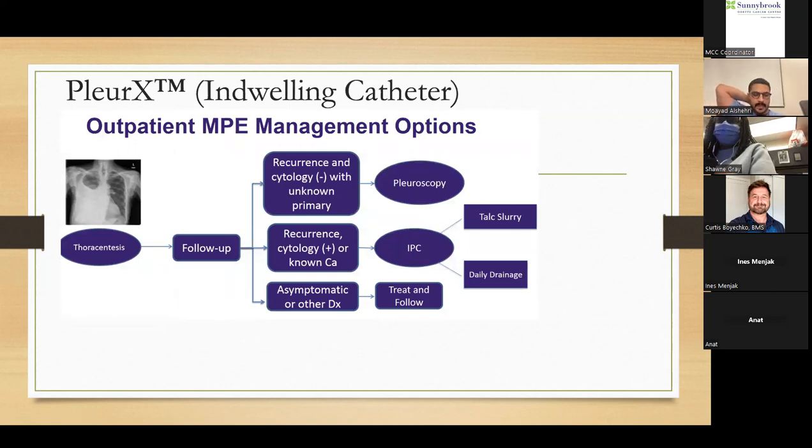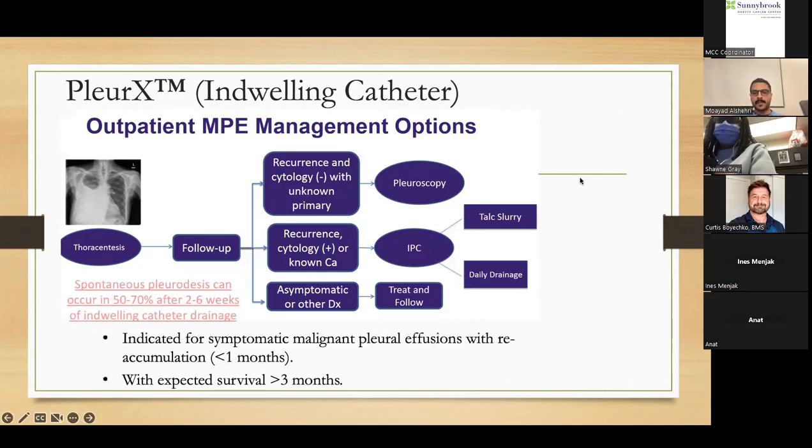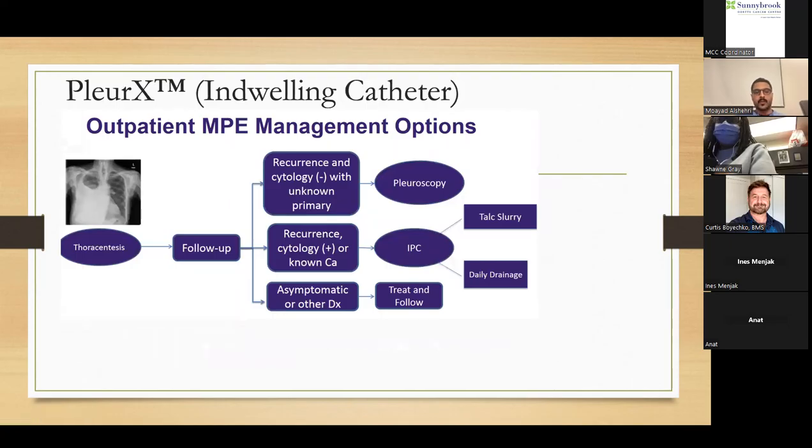This is from the ATS, but not quite. This is the ATS-1. It's not very pleasant to the eye, so this is more like simplified. So when you think of pleural effusion, you have someone coming with this chest X-ray, right-sided, large pleural effusion, you do a thoracentesis. The first step is you do a thoracentesis, because the first thoracentesis will give you so much data in terms of how to handle this in the future.